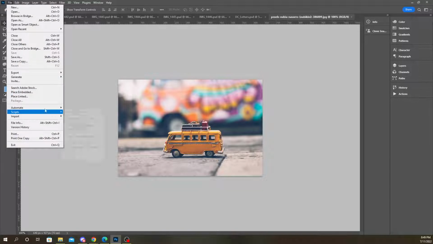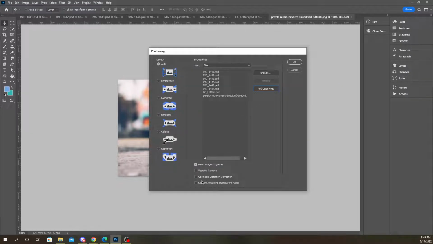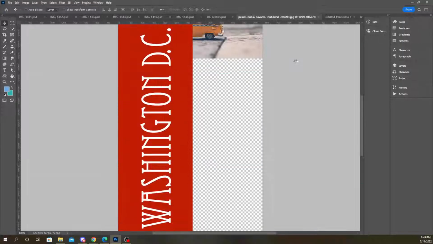So file, automate, photo merge, add open files. And let's turn on all the options and click OK. See what it'll look like.